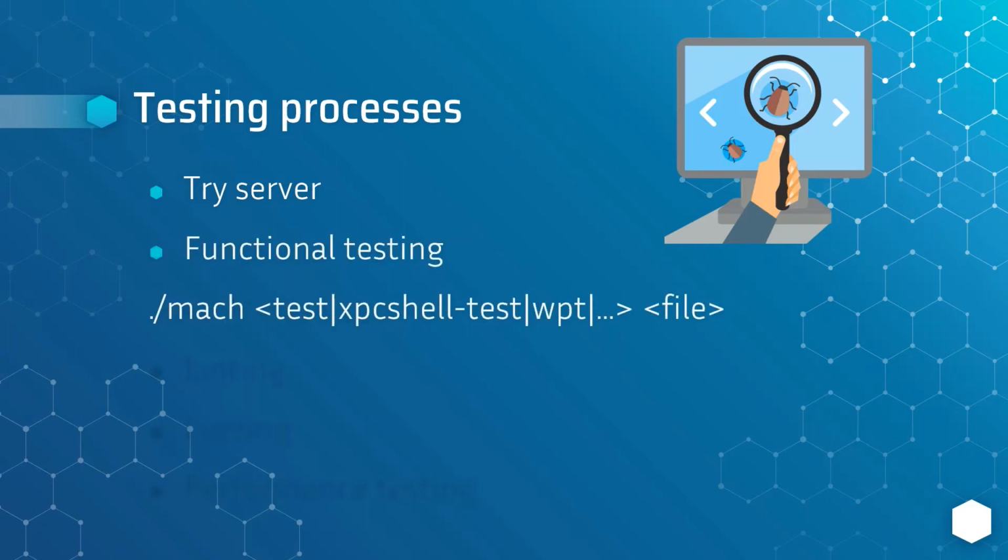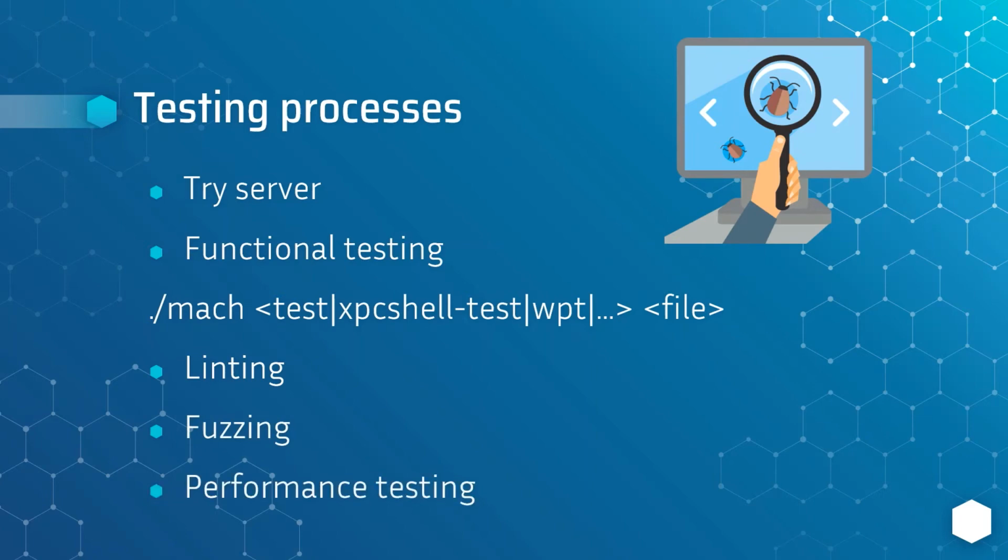A lot of testing frameworks are used for all of the different test suites. In addition, a lot of linters are run, because the code is written using various programming languages. There are also tools that allow for fuzzing, for performance testing and determining code coverage. All of these can be run on the try server.